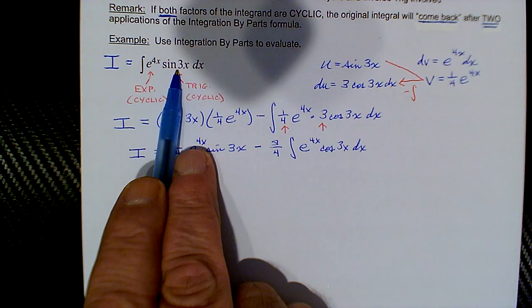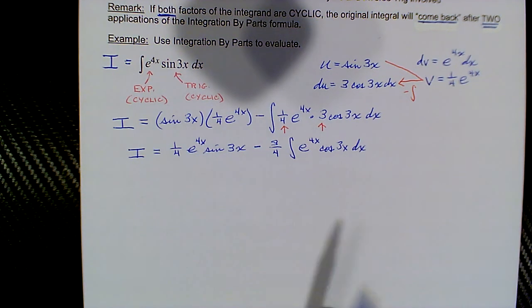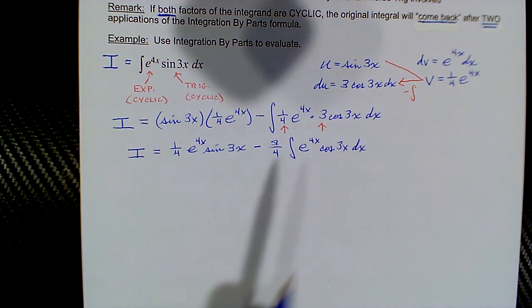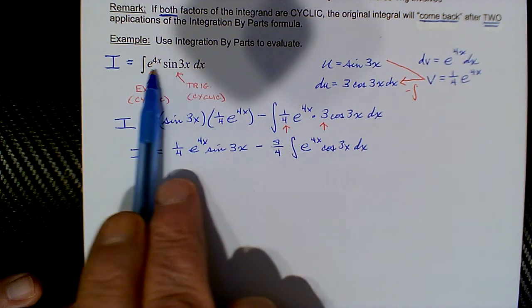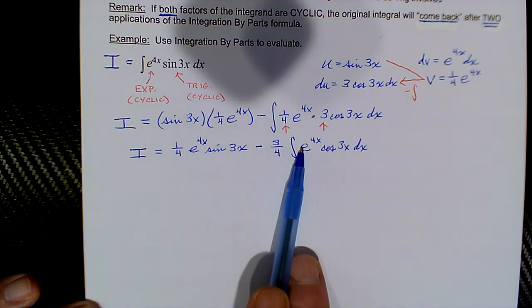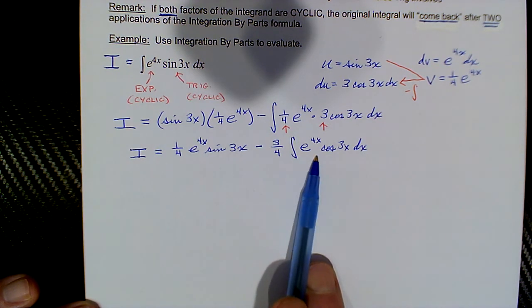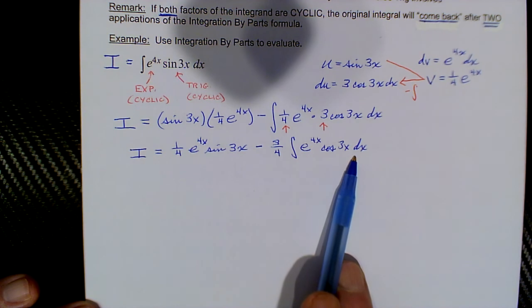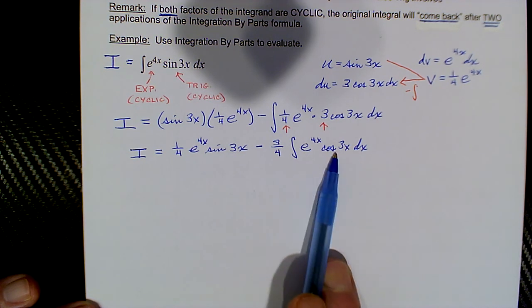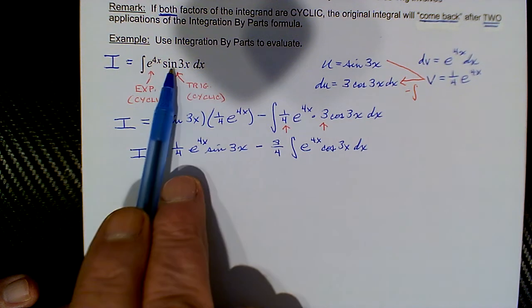So that's our plan. We'll still be consistent with line 8. We can call e again the exponential, and cosine the trigonometric with regards to what our integration by parts choice of u and dv. So u will be cosine of 3x, dv is e to the 4x dx again.